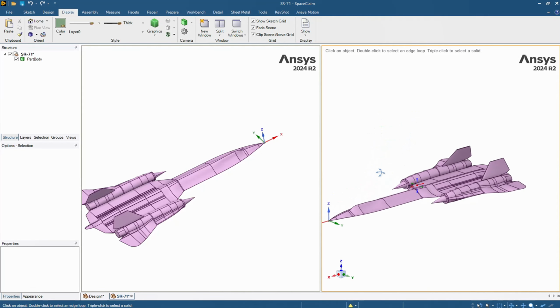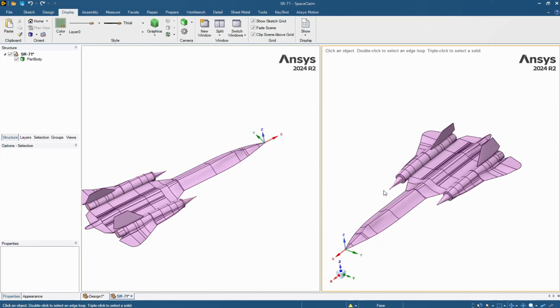On the right side, I can apply an isometric view, while on the left, I can keep another angle. This helps you to visualize your geometry better in the design area.